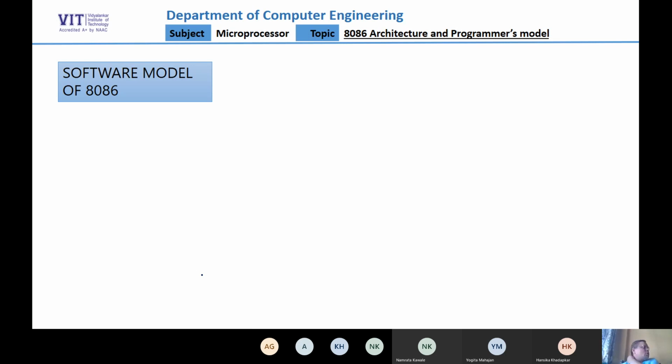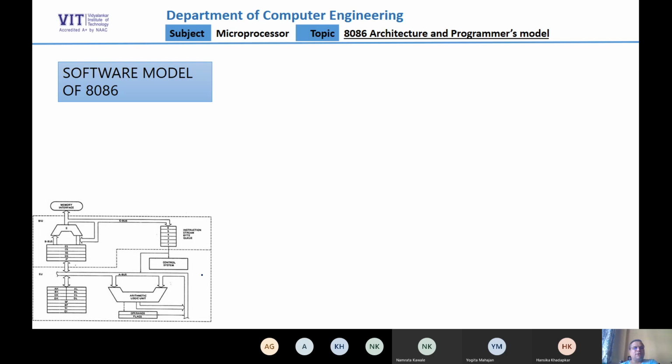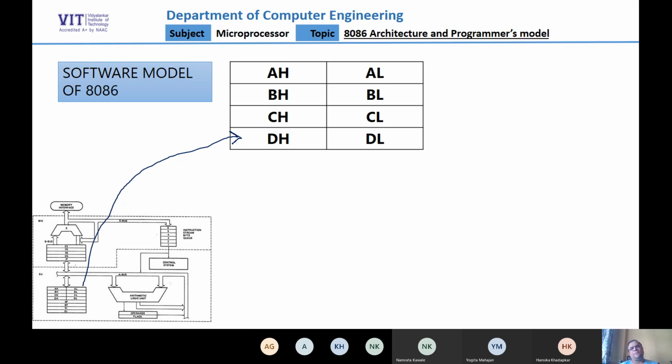And then you have to list out different registers and their significance as far as the instructions or programmer is concerned. Because when we want to write any program, we should know the significance of the registers that are available to us, which we can use for storing operands or for storing the result. So it goes like this. This is the architecture of 8086 processor I have shown you. So now we are concentrating only on this part, and we are going to expand this part as a software model.